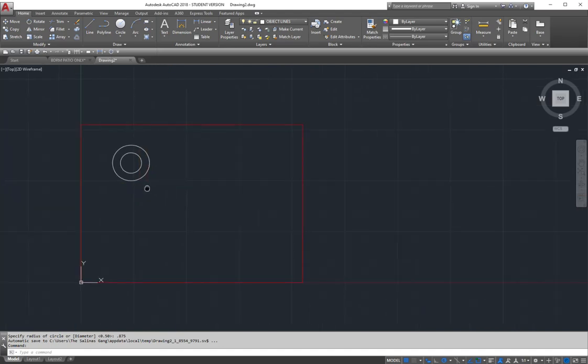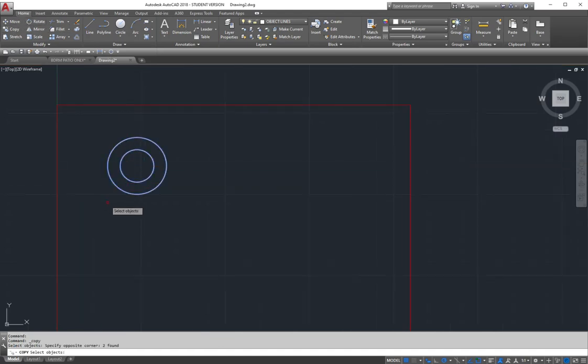You will follow the same instructions. I'm actually doing the exercise itself that you will be doing yourself. So I see that the second part of my object has a certain distance from the center. So I'm gonna go to my copy command and say copy this object from the center, and I'm gonna move it in this direction.